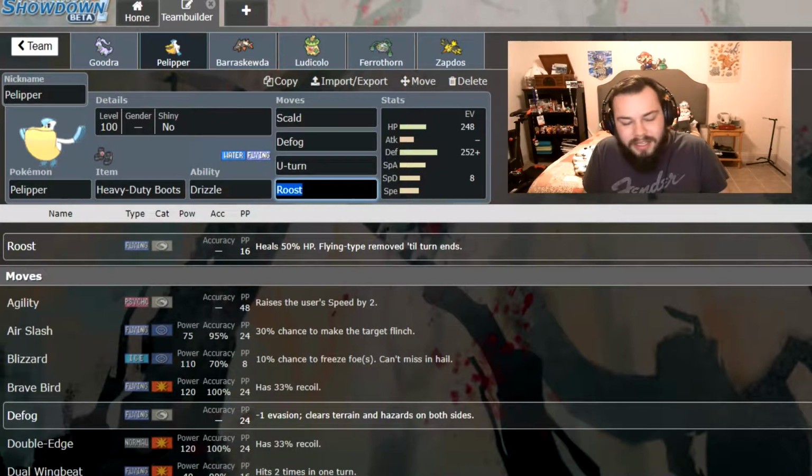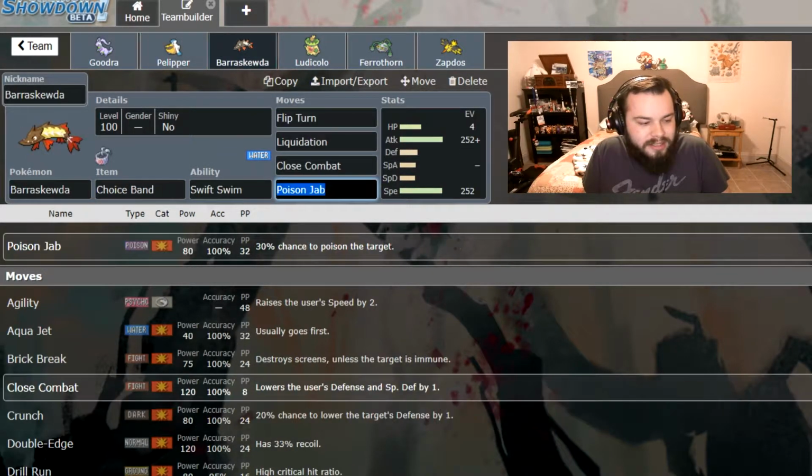So, of course, Pelipper, pretty standard Pelipper being on a rain team. Nothing too crazy there. Barraskewda, again, nothing too crazy here. We just need an offensive mon, and this thing goes nuts in Swift Swim.